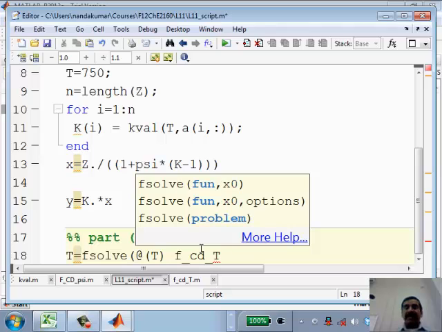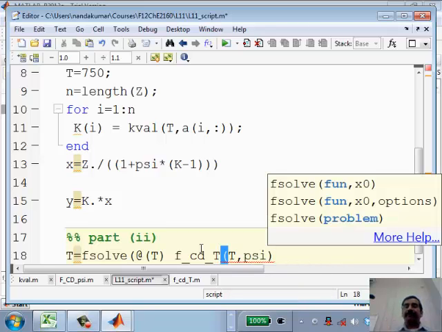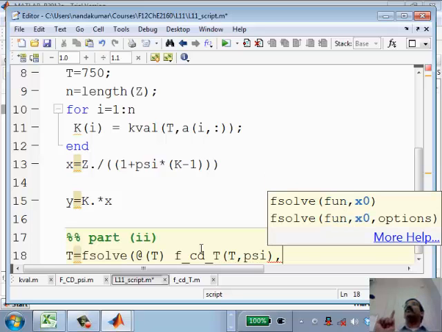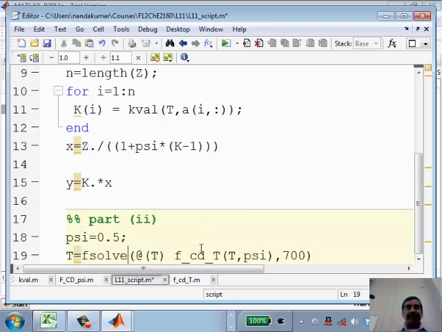Okay, and then I leave a space and then put the function name, and the function will take two arguments. One is going to be t and the other one is going to be psi. Okay, and then I need to provide an initial guess for whichever variable I'm solving. In this particular case, I'm solving for t. So I might put 700. But I need to fix the value of psi. So I'm going to say psi is equal to 0.5 in a line before. These two lines give you a very powerful way to generalize fsolve using any number of variables, where you identify which variable you are solving for, fixing all the others as constants. Okay, make sure that you understand and ask me if there are any questions.